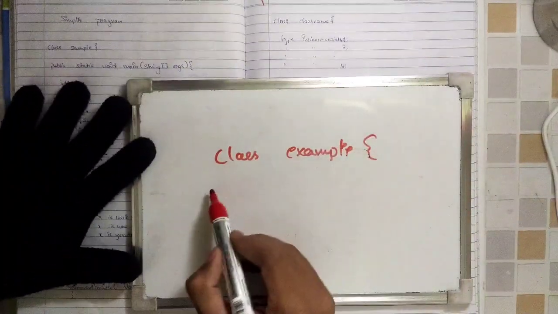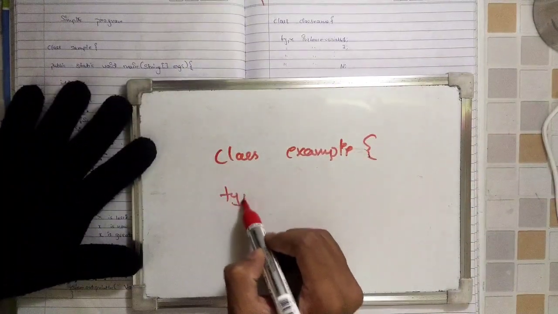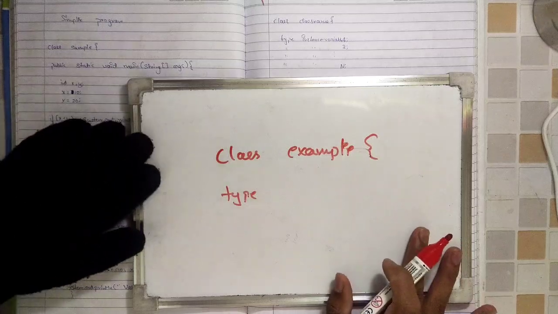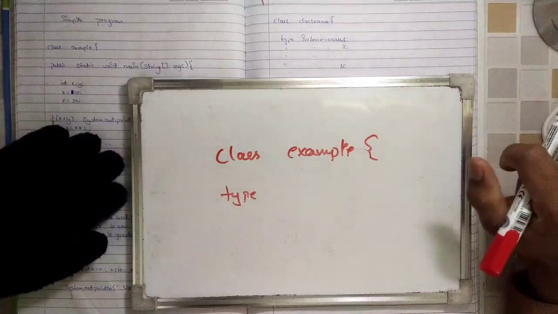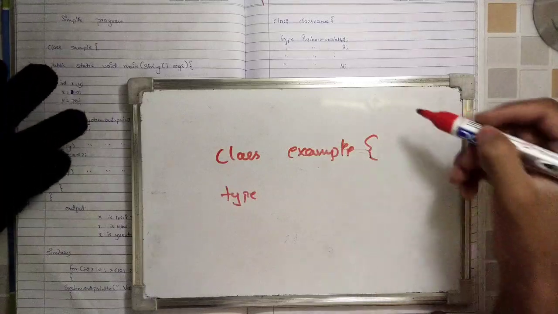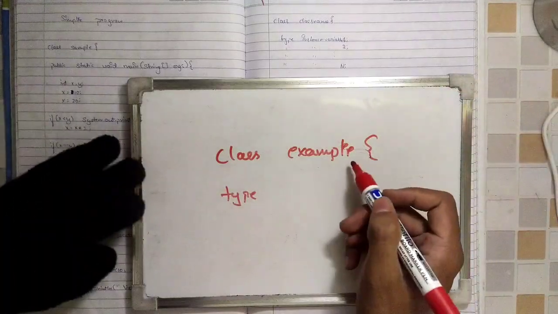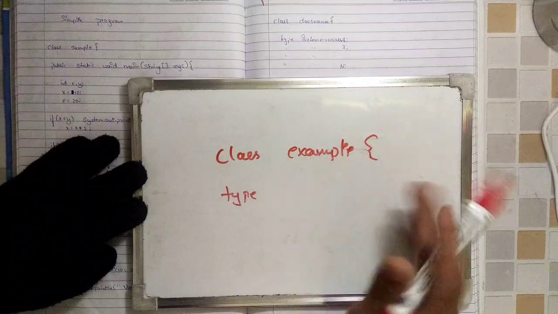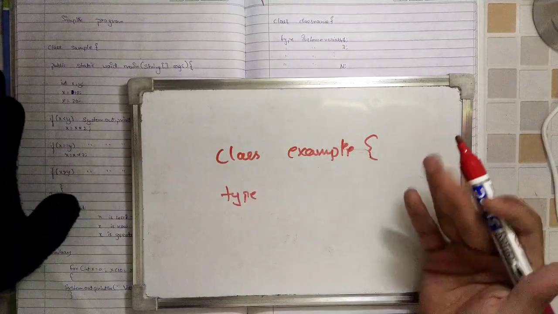Now what I will do, then I have types. Type means your data type. You can give any data type, the way you used to declare in your C programs, right? Int a, int b, float a, char, whatever, even struct. It's like a structure itself, but don't get confused, it's just an example I am giving.